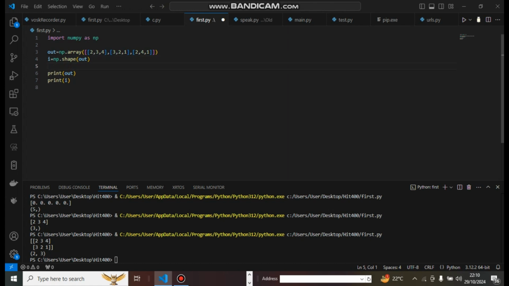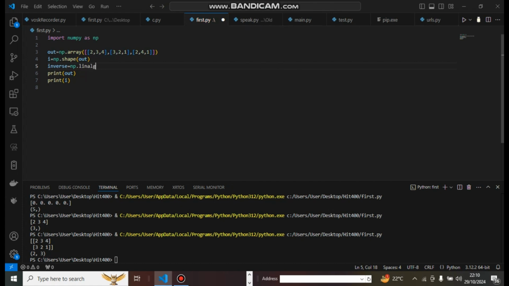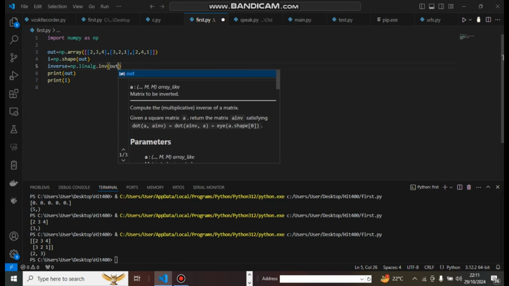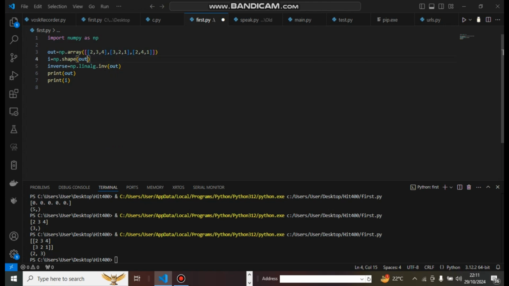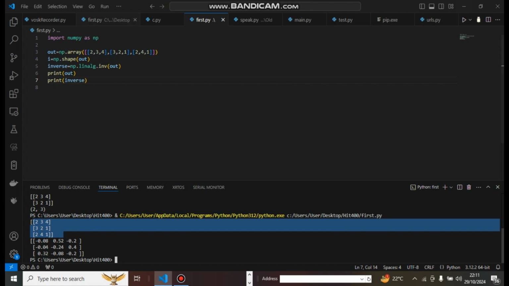To do this, we can say inverse equals np.linalg.inv, then we put in the name of the matrix. Below it, we want to print the inverse. This is the matrix we put in here, and this is the inverse of it.